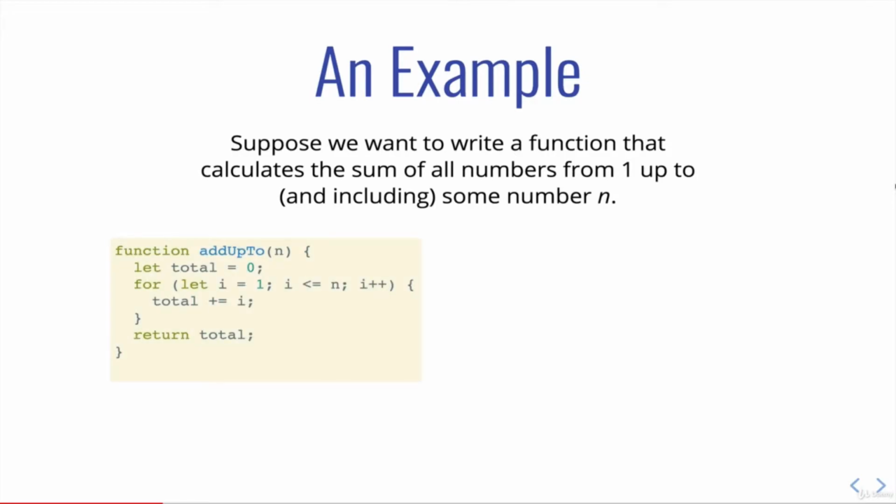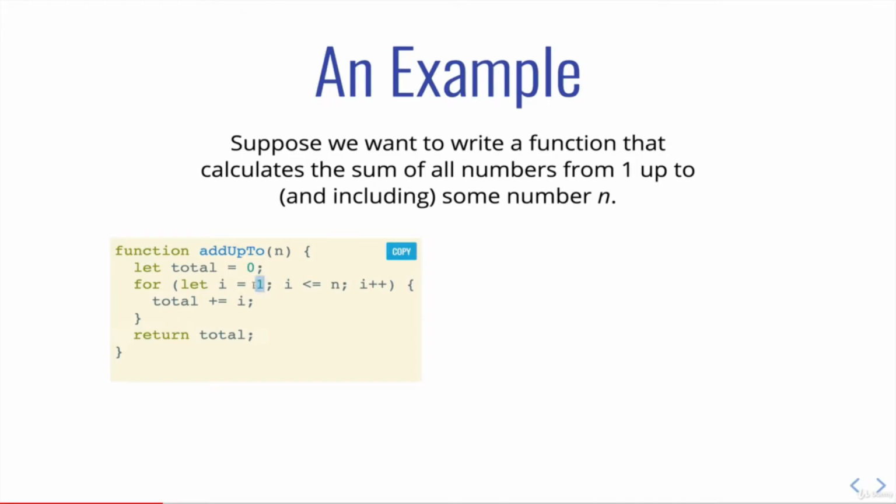The most common, or the easiest to come up with solution, this is the one that comes to my mind first, is to basically create a total variable, an accumulator, and loop through all those numbers and add them in one at a time, starting at 1 all the way up until n. So that's what I've done here. We have a for loop, total variable starts at 0, and at the end we return total.